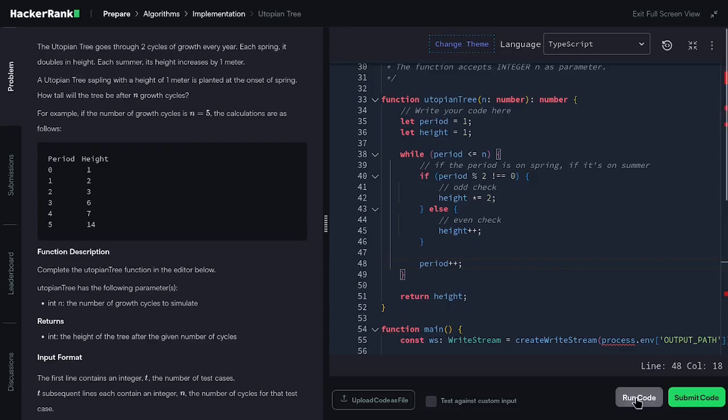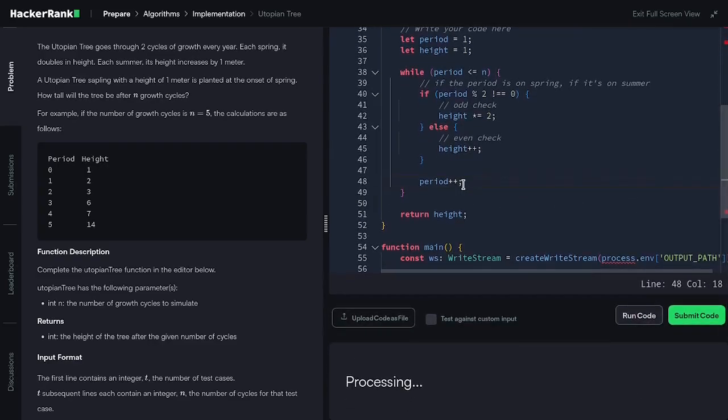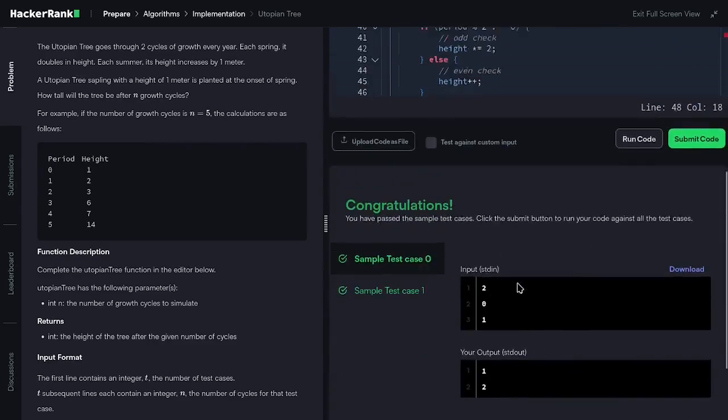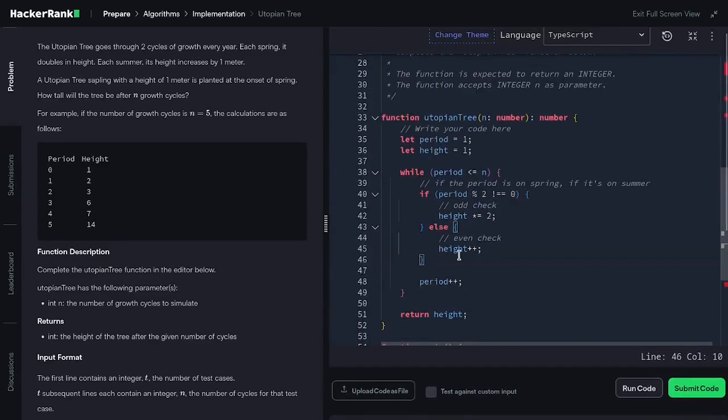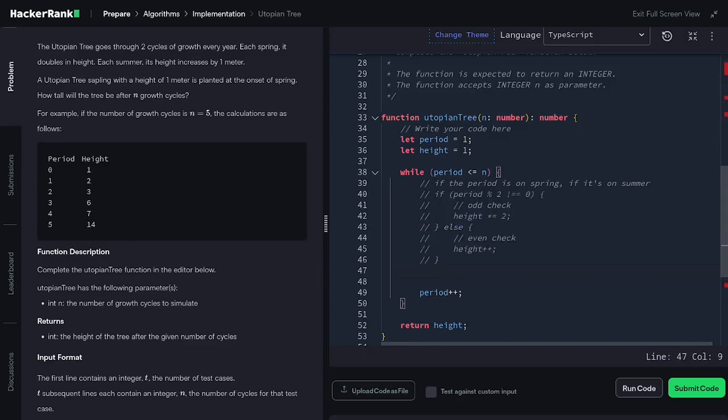And we can run the code again to see if it works. And you can simplify this further by using, instead of this if check, this. Let me comment this out, using a simplified if check in just one line, by creating a ternary operator: height equals, using the if check, period is divisible by 2 or not, returning a remainder 0 if it's an odd number.